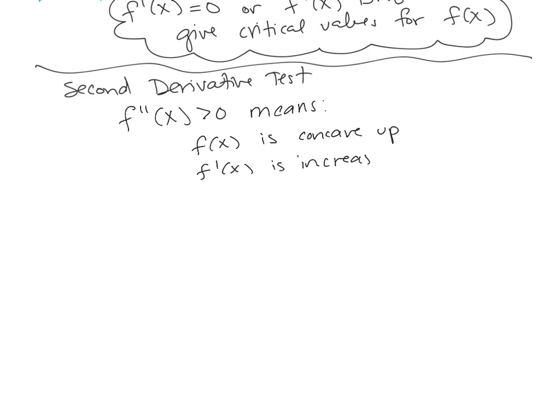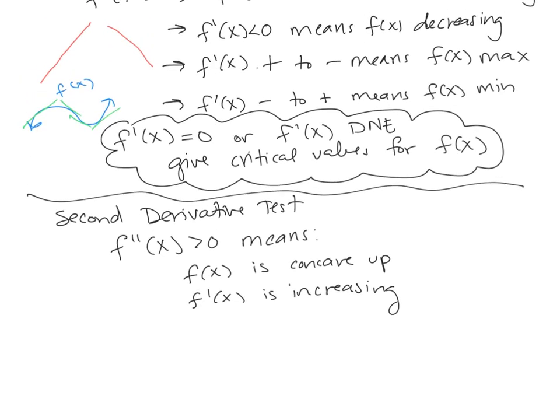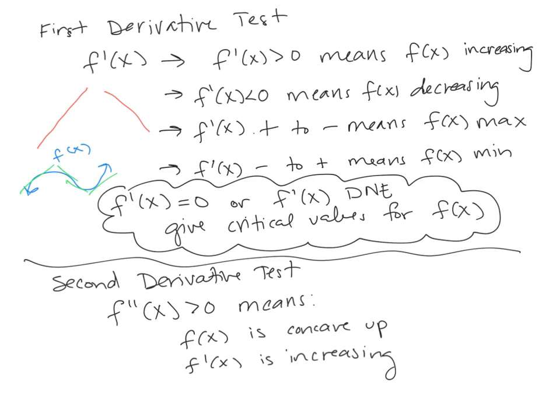So I can keep track of two connections now for f double prime. F double prime is connected to f. That tells me the concavity of f. And f double prime is connected to f prime. Just like, take a look. This is fantastic. I love this. Just like when f prime of x is positive, f is increasing. When f double prime of x is positive, f prime is increasing. Okay, so similar connection. We're just a layer up in our derivative.